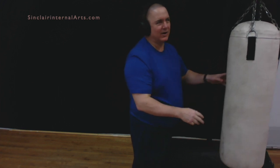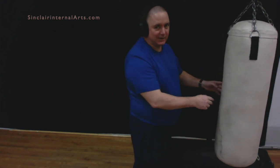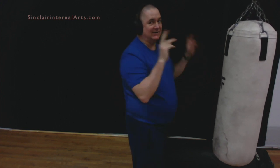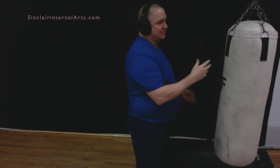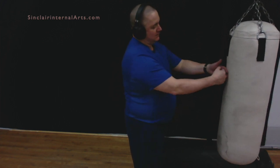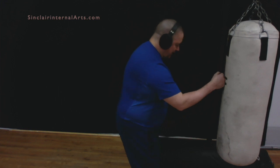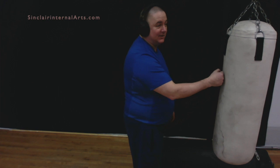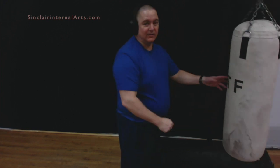Some people might call it external power or hard power — it just means you're working too hard. You can cause some damage with this if you have enough body mass and throw it at the person, especially surface problems. But if you want Tai Chi power, which lots of martial arts have, then you just sit and pivot around the correct axis. The body is relaxed in order to be aligned — that's why we relax, so we're not fighting ourselves. And then I just drop my left hip back and the bag moves, without a lot of effort.